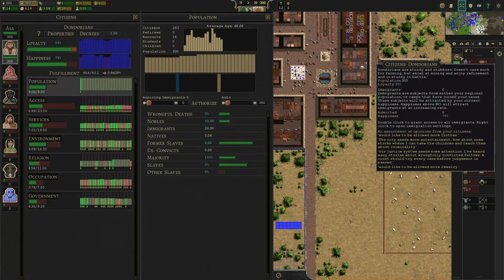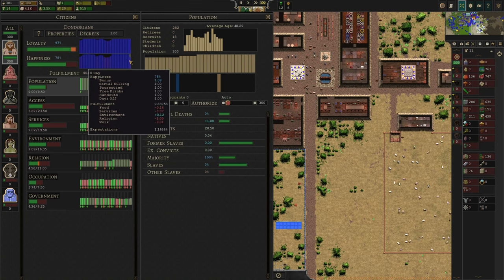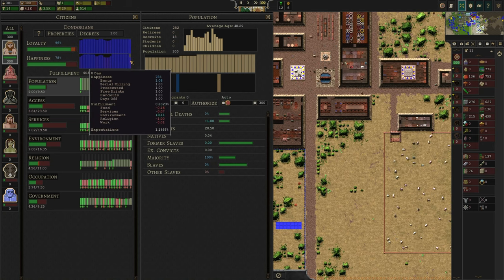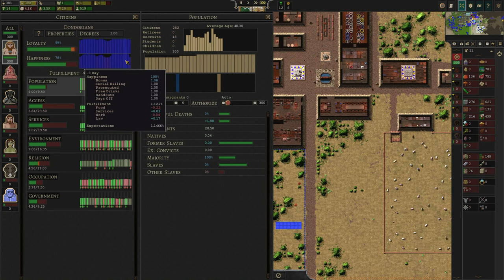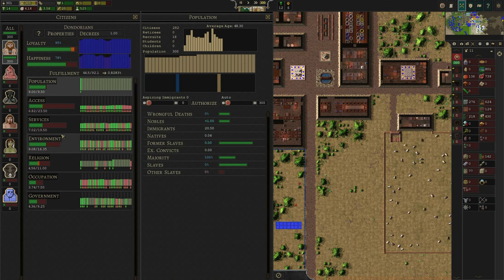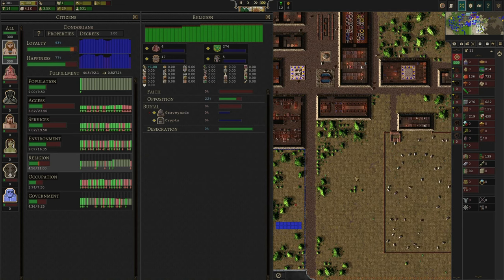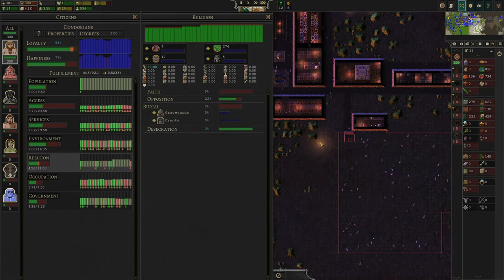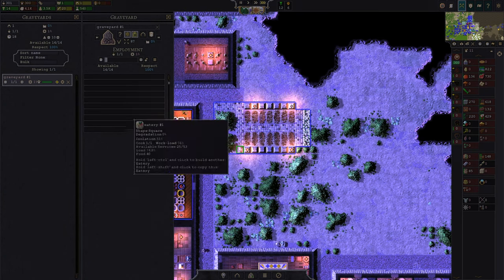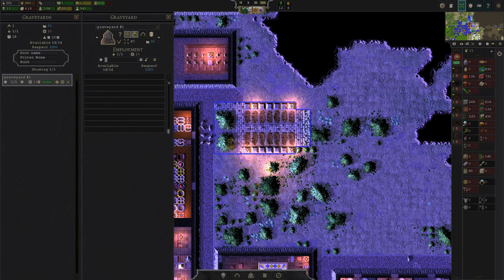Whoa, happiness just took a hit. What happened? Services? Religion minus one. Okay. Oh, yeah, I see. Religion. What's... graveyards? What, did something happen? Seems fine. We've yet to get anybody buried in it, even though, like, a dozen have died.